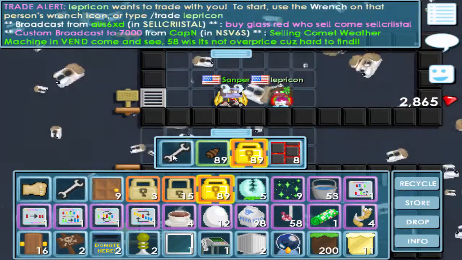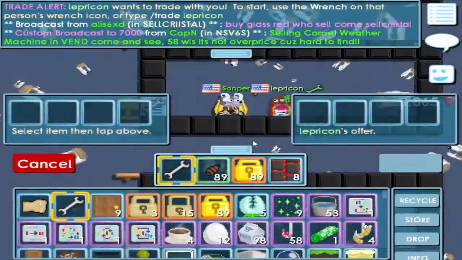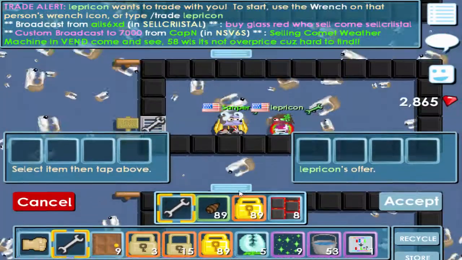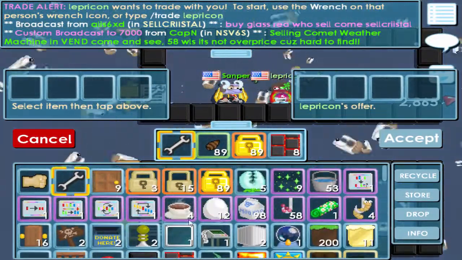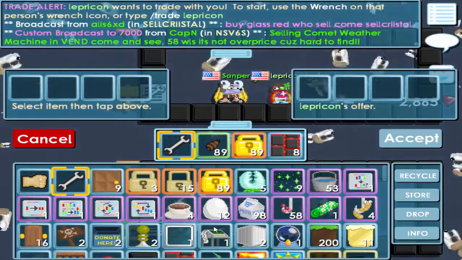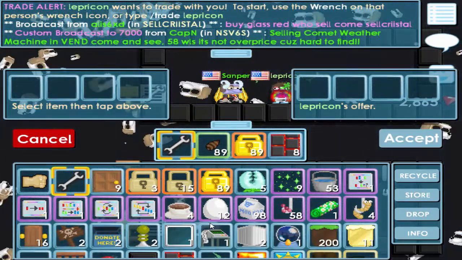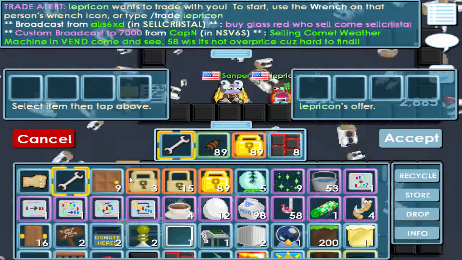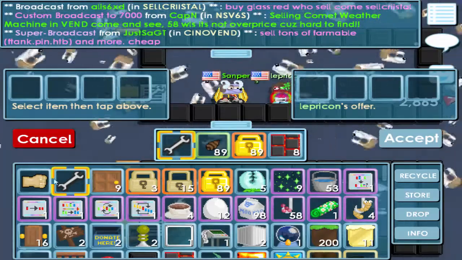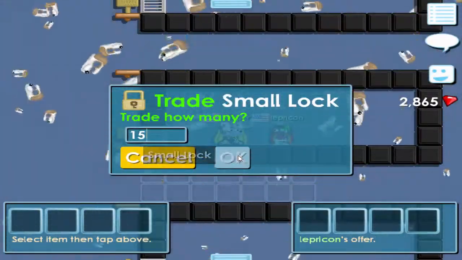Alright. Yeah. Alright, guys, we're back once again for round two. Here we go. Alright, I'll go first. Or, I guess you got better stuff, so you go first. Okay, I want your world locks, so I'm gonna say 1, 5. Oh man, you got all my world locks.